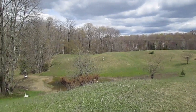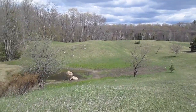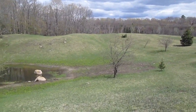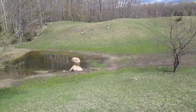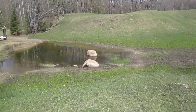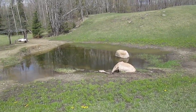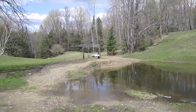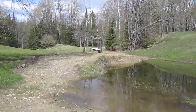Okay, that's the pond down there. Starting to lower quite a bit. Well, the way it's supposed to be. Because those two big rocks are supposed to be like an entrance leading into the pond. And obviously the water level is high. And then he put some rocks along the edge of the pond. And you can see they're submerged underneath. And there's the swing over there, so nice and cozy. And use the antenna from the house. Just looks so great and so ingenious.